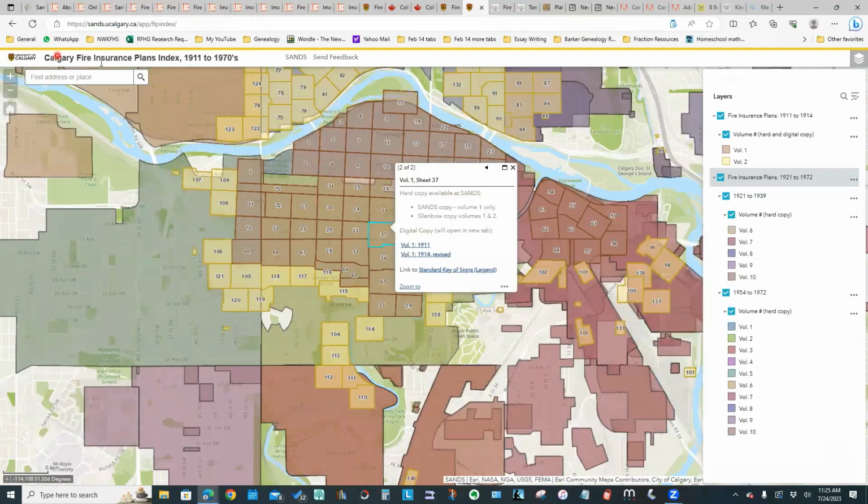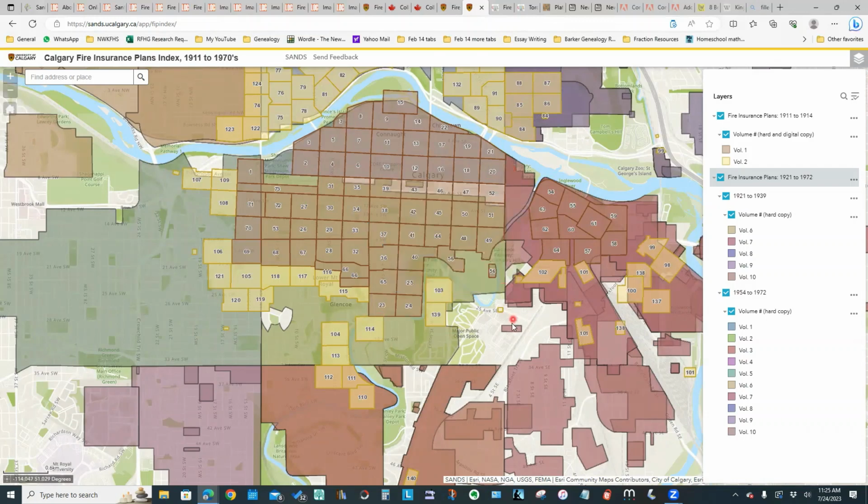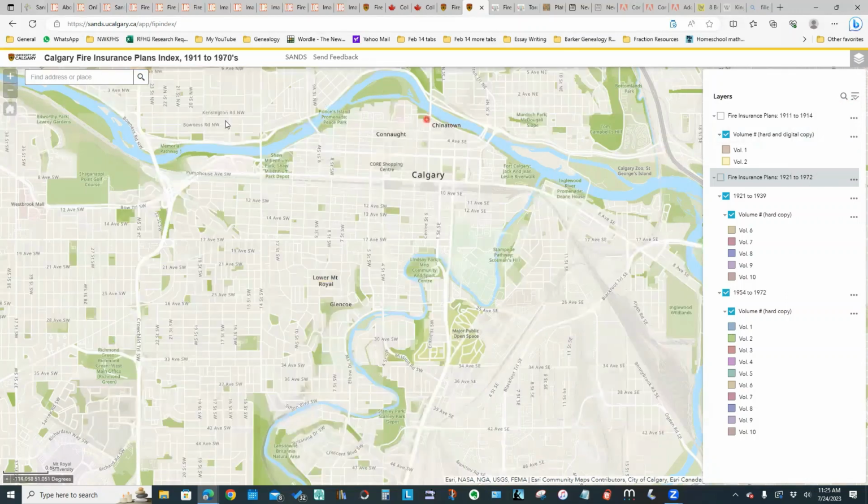And this is Calgary Fire Insurance Plans, 1911 to 1970s. And the way this works, and this is kind of neat because this is all overlaid on basically a modern map. So over on the right here, if I turn all of these map layers off, I'm looking at what is effectively something like a Google map. This is a modern map of the city of Calgary.